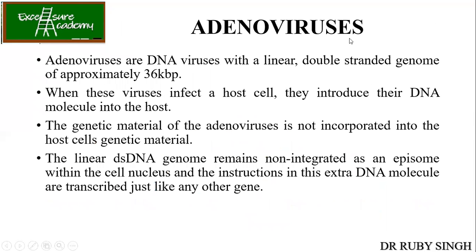Now, for gene therapy, as I was mentioning, we always make use of a vector. The vector which is easy to get is from viruses, because viruses are easy to grow and very fast growing. From one cell, you can get millions of viruses. And whenever we use viruses, we make them attenuated. What does it mean? We make them able to infect the host but not able to cause the disease. So we are using viruses as the vector.